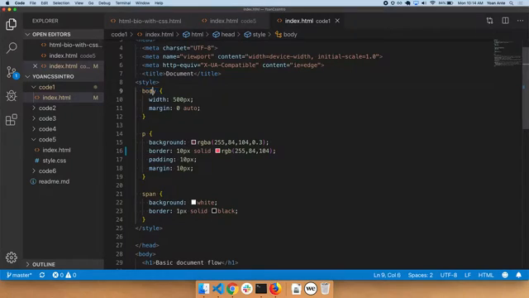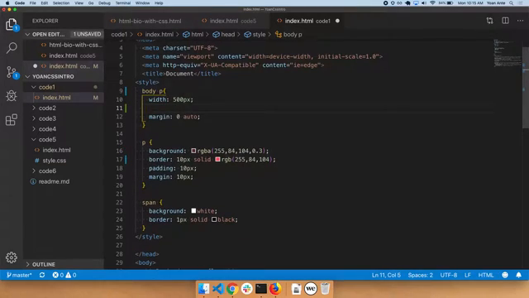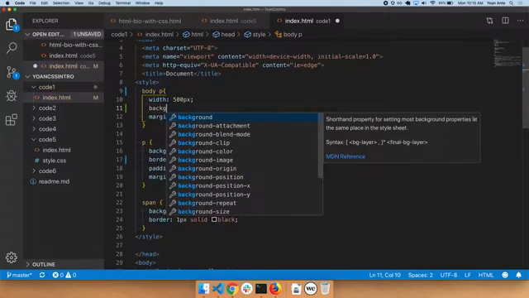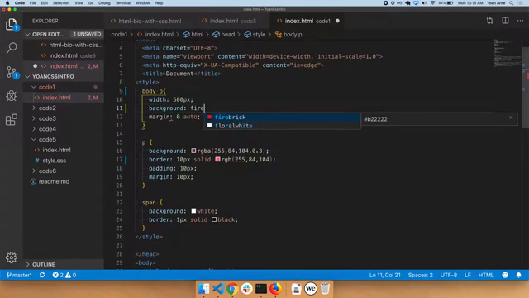All these that say body, this is a tag element from our HTML. A P is a tag element from HTML. A span is a tag element. We also have classes that we can add. We also have IDs that we can add, and we can add inline styles. Now all these things have different specificity, so some things are going to override others. With tags like this, the more that you have, like let's say I had body, P, okay? This is going to be more specific than this. So let's say I wanted to change the color of the background to my favorite color. Nah, that's not it. Goldenrod. Yeah.